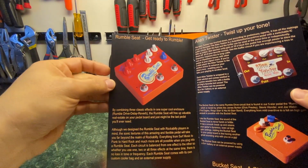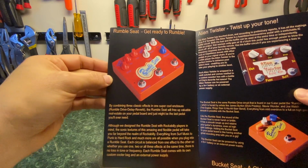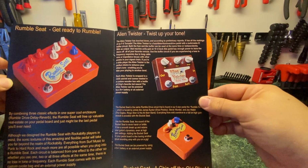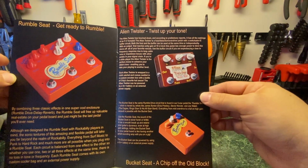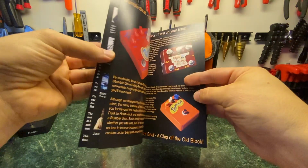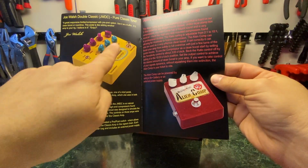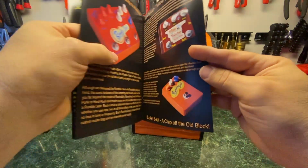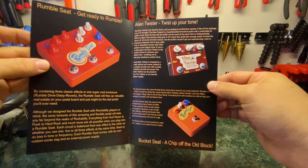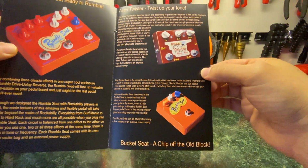The Rumble Seat. This is what we're going to unbox today. I'm going to take a look at the Rumble Seat. Again, we talked about the 3 separate effects. We'll take a look at that more in detail. The Alien Twister. Excellent overdrive. If you have a Stratocaster, that's the pedal you want to get if you're looking for some interesting tones. The Bucket Seat, much like on the Joe Walsh pedal versus the Alien Comp, where the Alien Comp was derived from the compressor section of the Joe Walsh, the Bucket Seat is derived from the overdrive section right here of the Rumble Seat. Essentially without the delay and reverb. So if you have your own favorite delays and reverbs, you can get that same circuit.